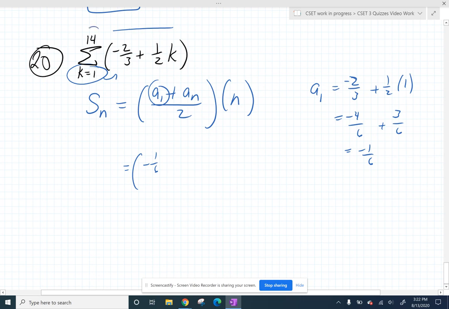And then my last term I can get by plugging in the last number they want me to plug in, so a sub-fourteen is negative two-thirds plus one-half times fourteen. Again, wading through some fractions, I'll get a common denominator of six, so that's negative four-sixths, and then fourteen times three is forty-two, so that's thirty-eight-sixths.